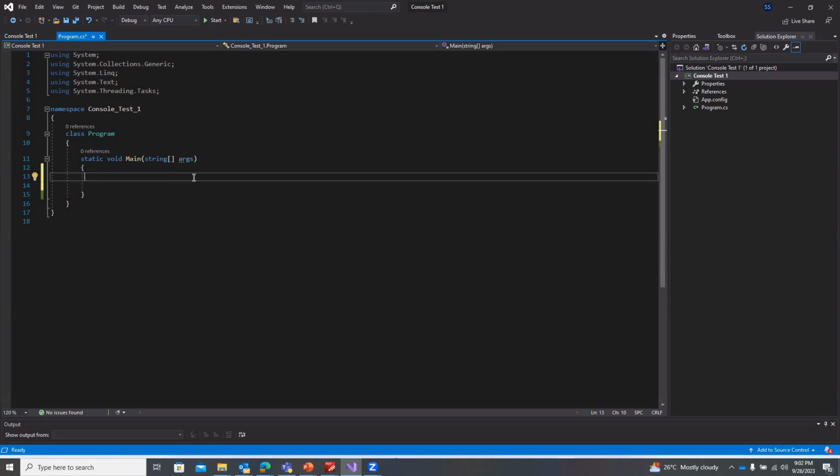When you ask the user for input or display something, everything is shown in the command prompt, because you don't have any user interface. Now, to show or read something, we will use a keyword called Console.